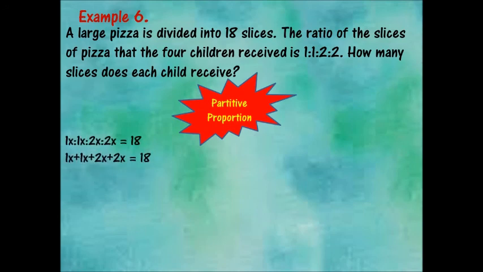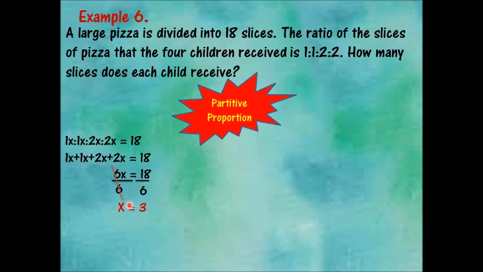So, papakita natin into ratio, that is 1x is to 1x is to 2x is to 2x is equal to 18. So, 1x plus 1x plus 2x plus 2x is equal to 6x is equal to 18. Again, divide natin siya in both sides by 6. So, mawawala si 6 sa ating left side, ang matitira ay si x. Therefore, x is equal to 3.